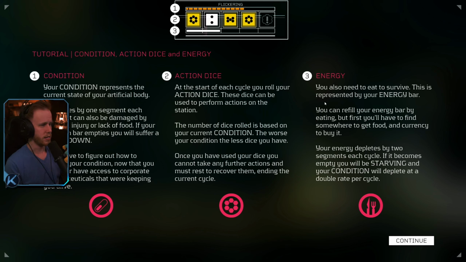Energy. You also need to eat to survive. This is represented by your energy bar. You can refill your energy bar by eating, but first you'll have to find somewhere to get food and currency to buy it. Your energy depletes by two segments each cycle. If it becomes empty, you'll be starving, and your condition will deplete at double rate per cycle.